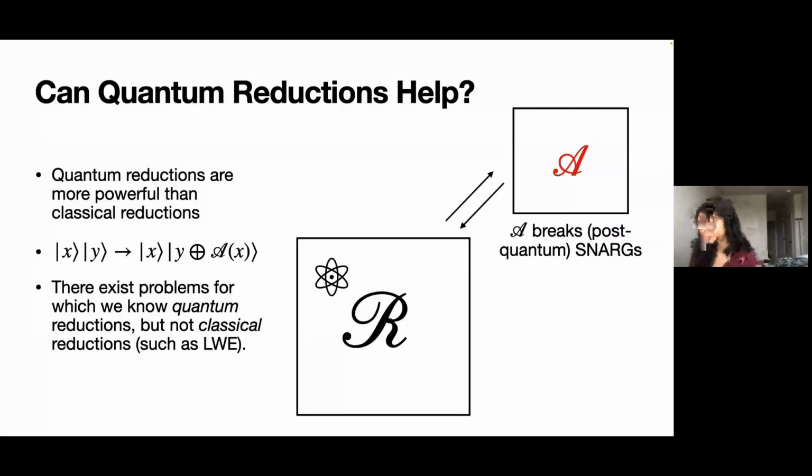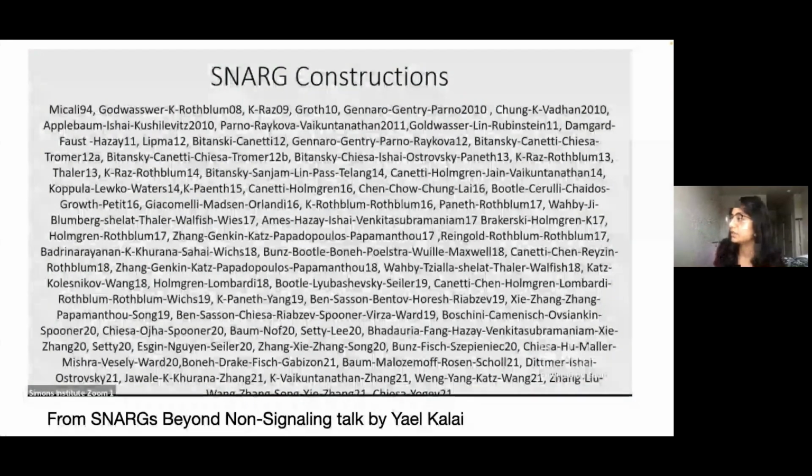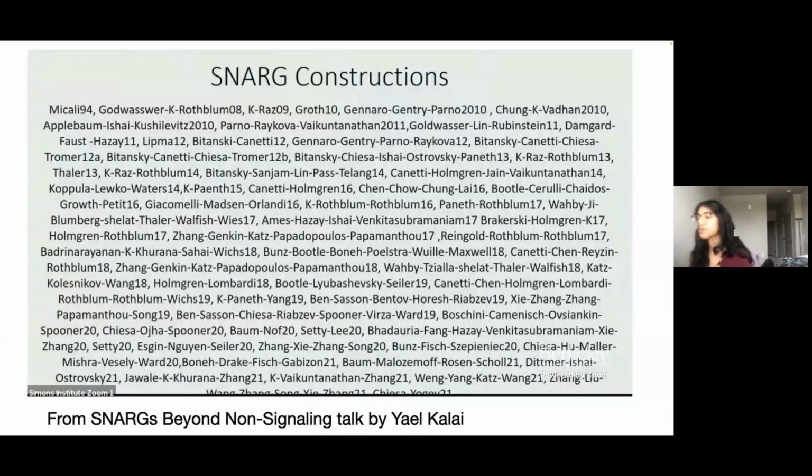So then a natural question is... Sorry, before you go to the next slide, in the previous slide it said something about non-signaling. Oh, that was just from a talk by Yael Kalai, I think at Simons. It was just from a talk called SNARGs Beyond Non-Signaling. But what has signaling got to do with SNARGs? It's not signaling in a quantum context. I see. Okay, yeah, this is just the title of her talk, but it's not signaling like in quantum. Okay, thanks.